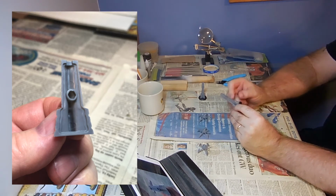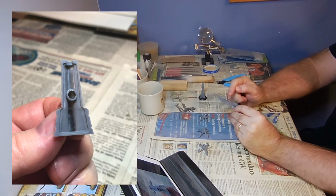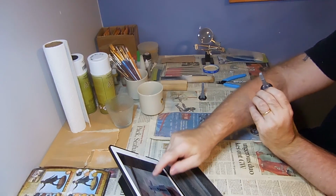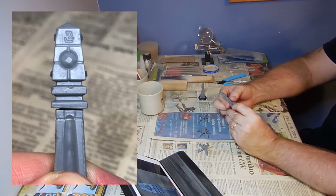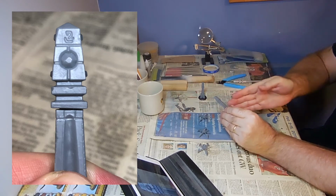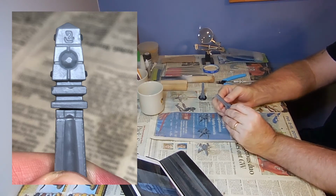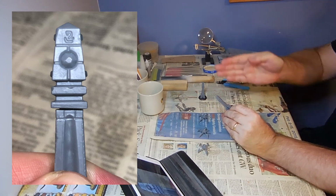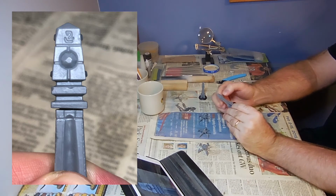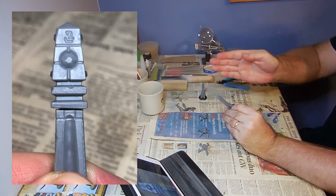Now one thing to remember is up top here on the bottom part you got that notch. Make sure you put glue in that section on both halves, because the top part of the Targa Pylon's got that neck that goes in there. That's what's going to secure it in place. So you got the glue in there, you go ahead and squeeze it together, then go ahead and move the top part so it's in line with the body. Then turn it 90 degrees to see that this side is nice and straight. And then just go back and forth to make sure that the whole top part is lined up nice and straight.